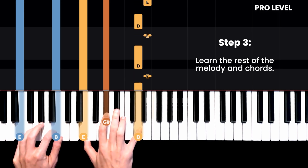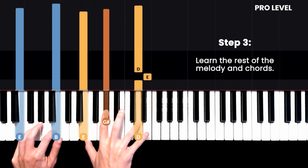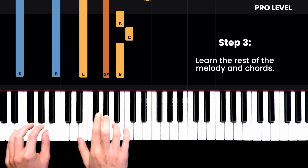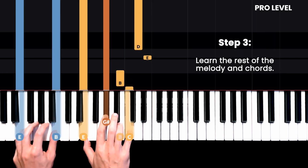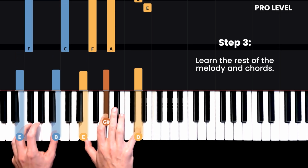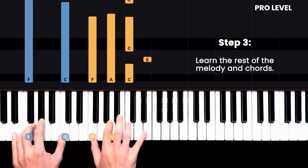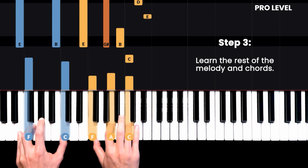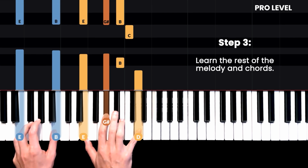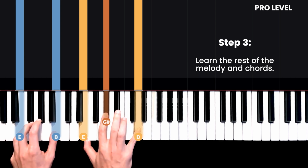You're probably going to have to use different fingers or move them to play this, unless your hand is big enough to play this with 5 and 4, but I wouldn't recommend it. So, fourth chord, and we play C, B, E, D. Let's see how those two last sections sound together. C, E, C, and now C, B, E, D. And we land on that fourth chord when we play the B. So, fourth chord on that B.